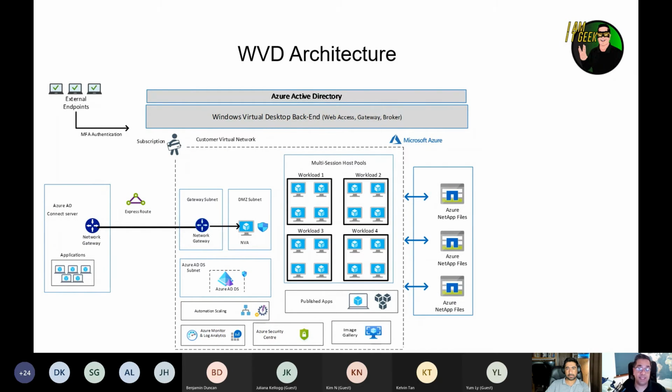So that was the architecture that I wanted to go over. This is what an enterprise architecture might look like with WVD, and as you can see, there's the whole ecosystem integrating with it. So it's not just a simple VDI solution, and that's the beauty of WVD for me. It's no different to Citrix, VMware Horizon, or RDS, but the beauty of it is how you can integrate it with the rest of Azure's ecosystem. That's what I try to tell my customers.